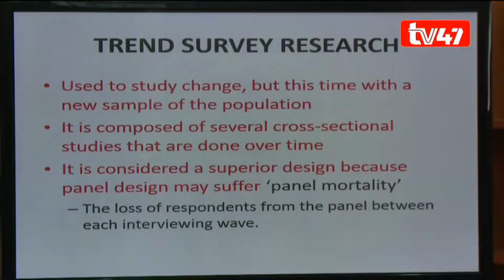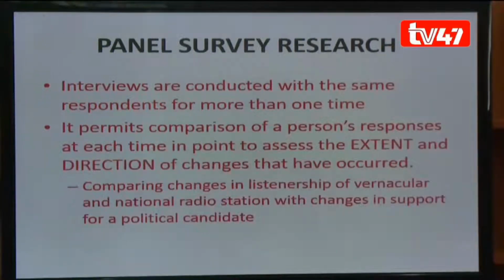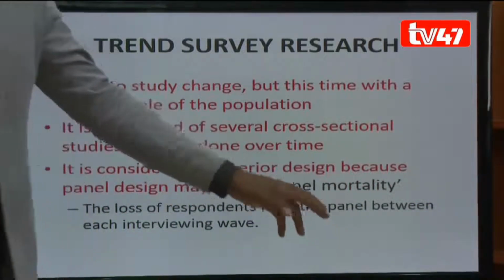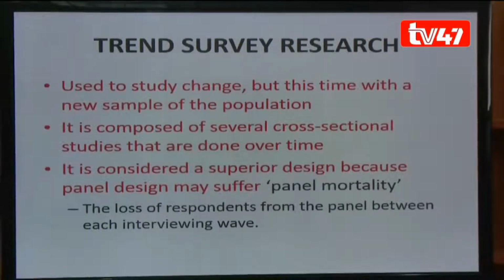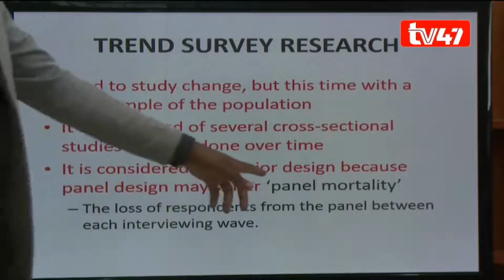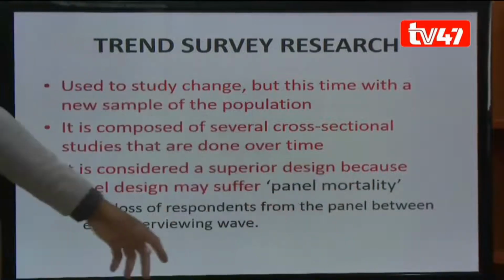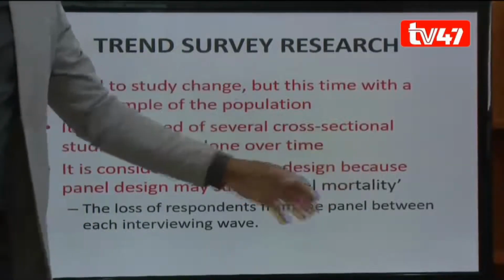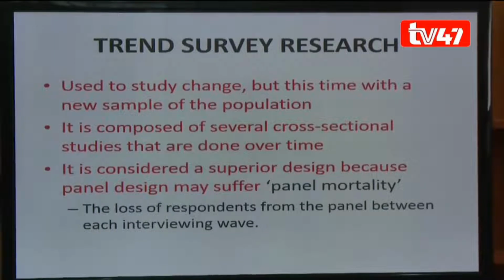And one of the disadvantages or one of the weaknesses of panel survey is that if you are interested in understanding opinions of the same people over time, you might find that these people are not necessarily available for a second survey. So probably during the April survey you cannot get them, and that is what we are calling panel mortality, meaning that the panel or the people that you surveyed have a kind of a mortality that you cannot find them any longer for you to do a survey with them.